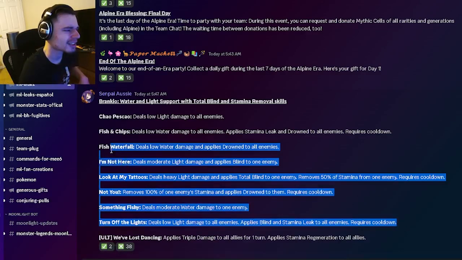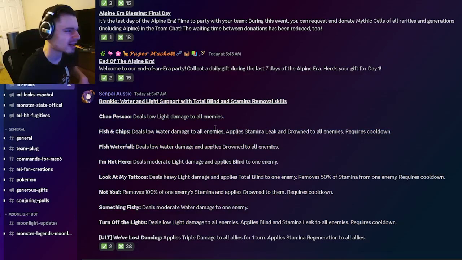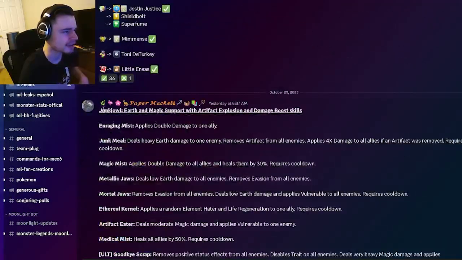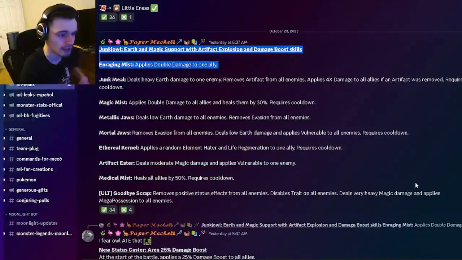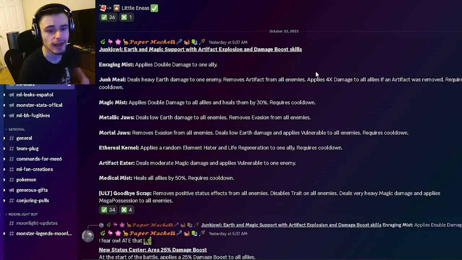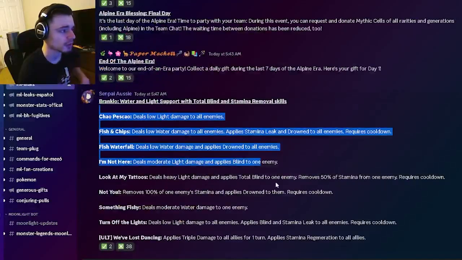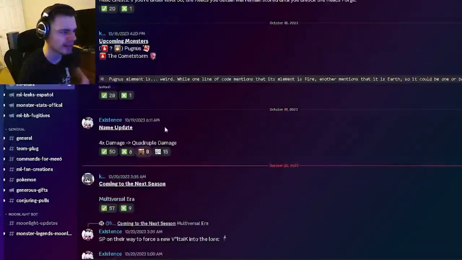So yeah, not super good moves, honestly. They're just kind of bad. I don't really like this monster's moves at all, especially after looking at Junk Jowl's. He's just not very good, because Junk Jowl is definitely a very good monster. So yeah, definitely go ahead and get Junk Jowl. You don't really have to worry about this one, though. Look forward to the new era. The new era sounds awesome.